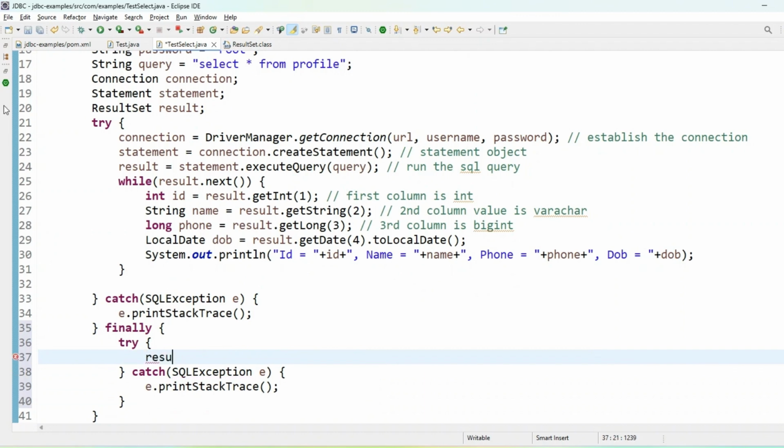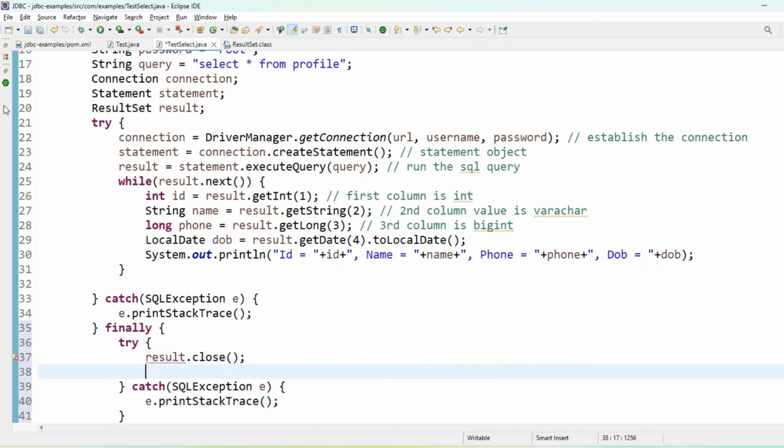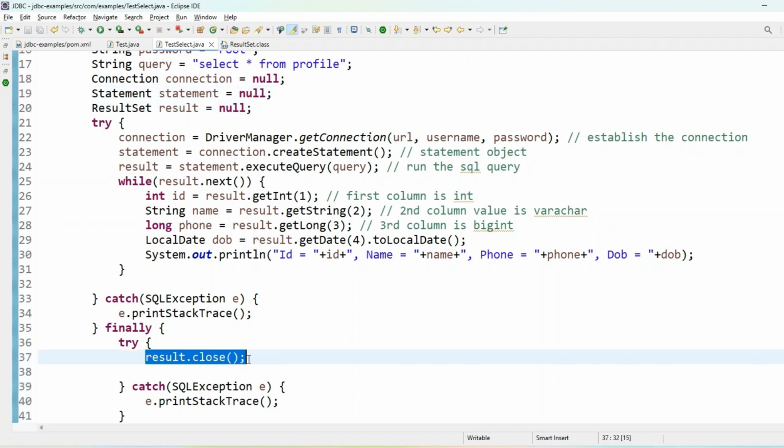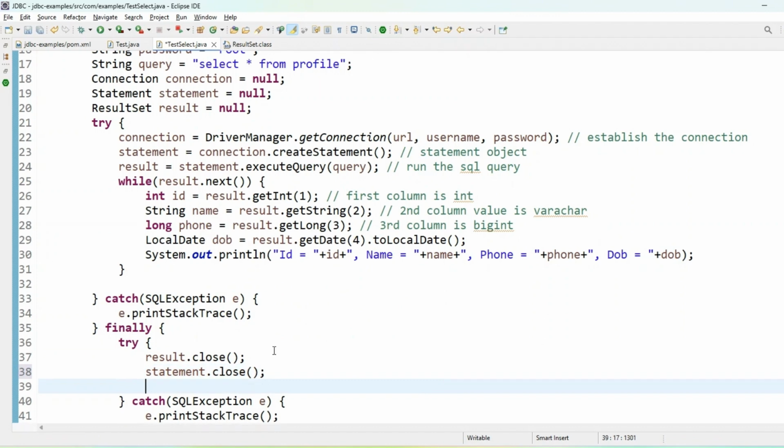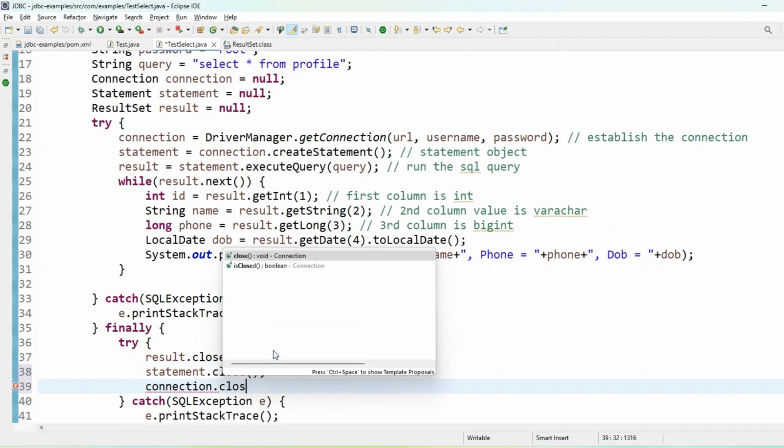Before connection we need to close the result, and it is giving a warning because we have to initialize this to null, because it is a local variable. Without initializing, if you try to access that, it is going to give a compilation error. Then statement.close you have to invoke, and then connection.close you have to invoke.